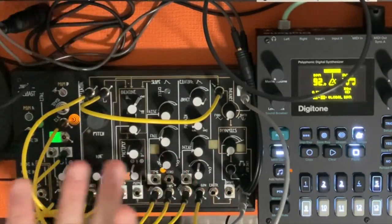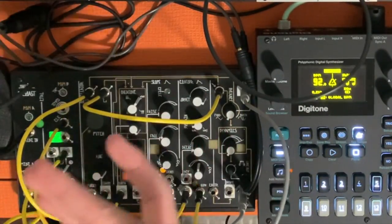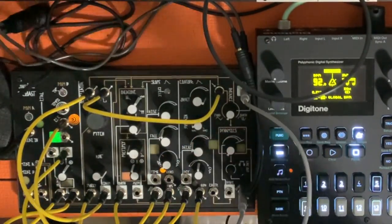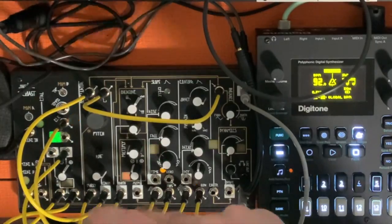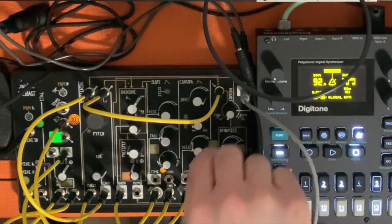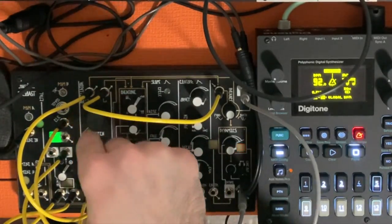Then from here, it's pretty precise in sort of the knobs and how you want to set them. So we're going to actually turn the dynamics up so we can hear what it's going to sound like before we make any adjustments. We get a sort of like click. That's because the pitch is very high.